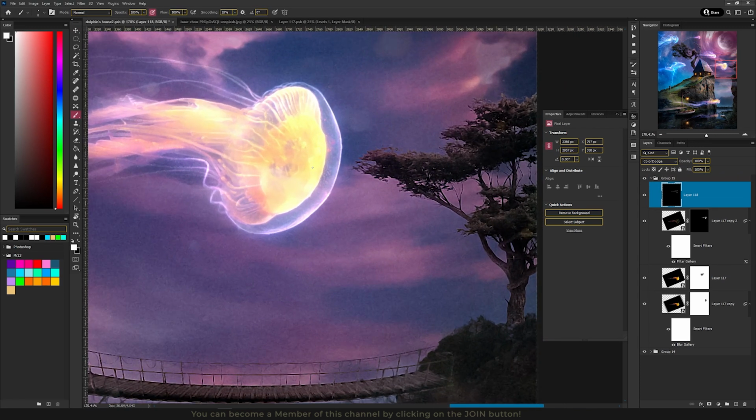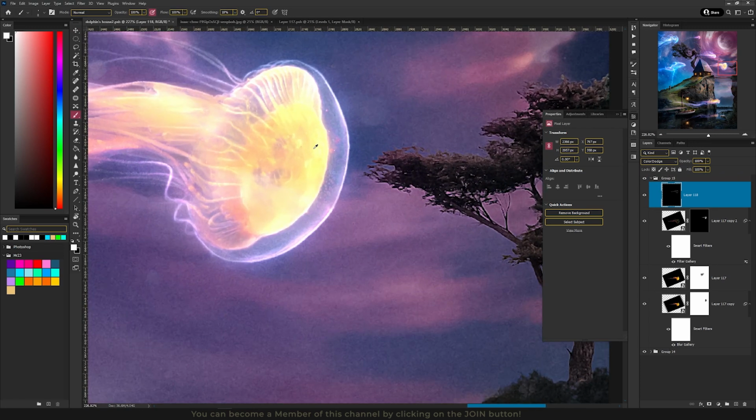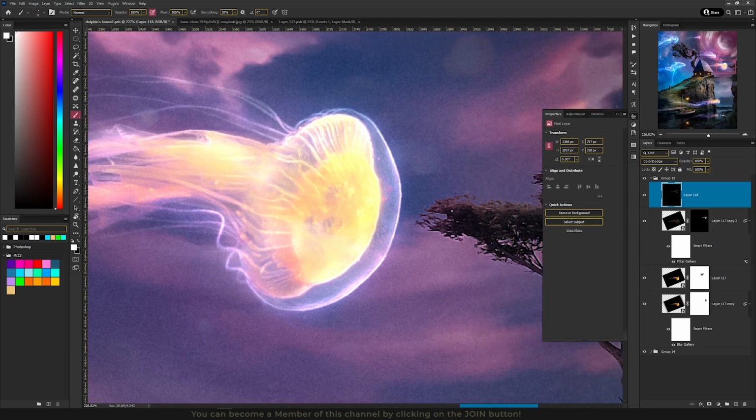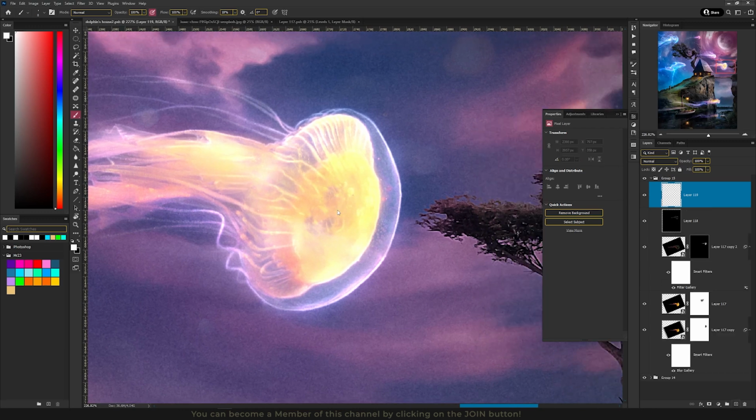And at the end, if you prefer, you can add some small stars or glitter on top of this jellyfish, okay, so you can add a new layer. With a star brush or with a soft brush, you can paint some little stars around, not too much, but those will help the jellyfish look more into the fantasy part.